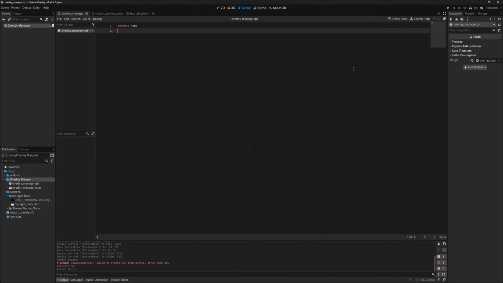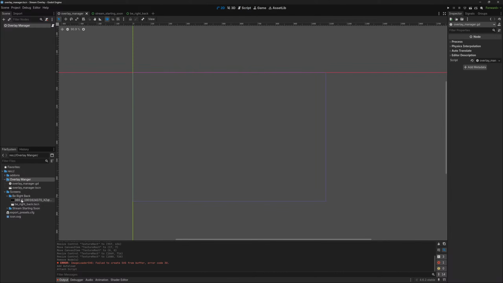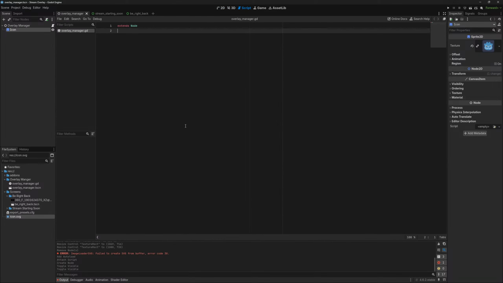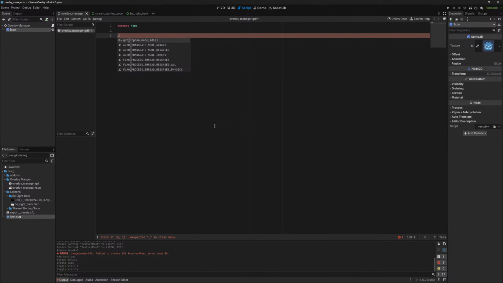Okay, so I'll just kind of go with the example it shows here. Let me put the icon in here again as a test. Whoa, not 3D. Oh, really?